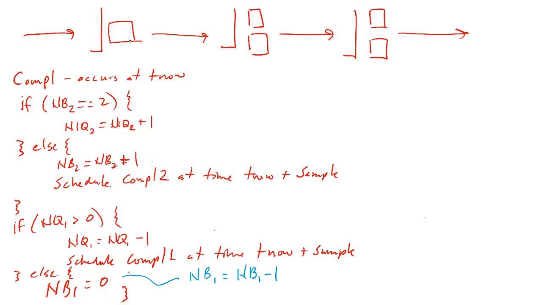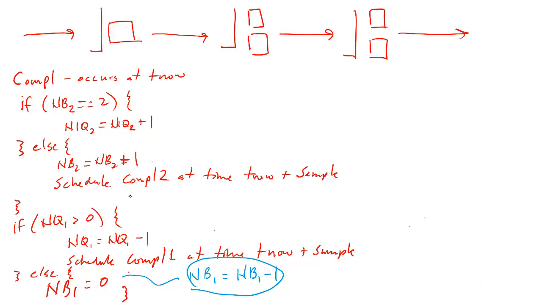And so when an entity leaves, we're checking back in the queue, and it might be the case that one of the servers is idle but other ones are busy. And so this representation is more general than NB1 equals 0. NB1 equals 0 works again in this case because the server has single unit capacity. In the multi-unit capacity case, we want to use the more general notation of NB1 equals NB1 minus 1.